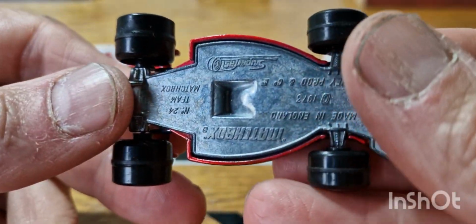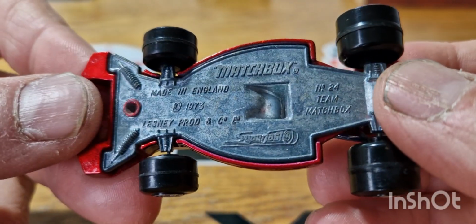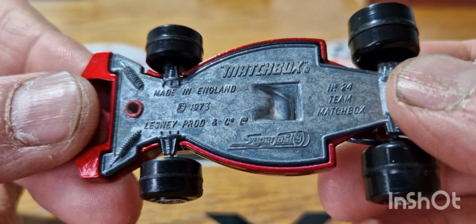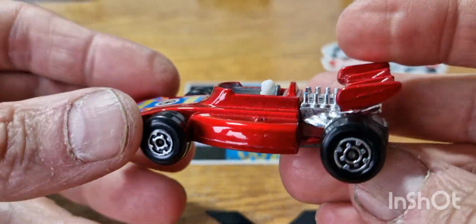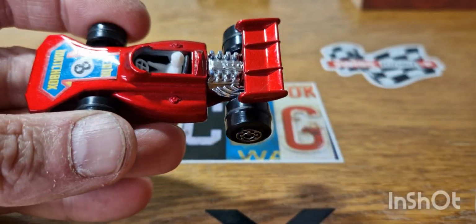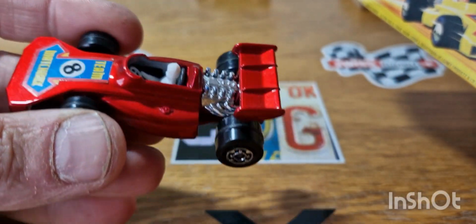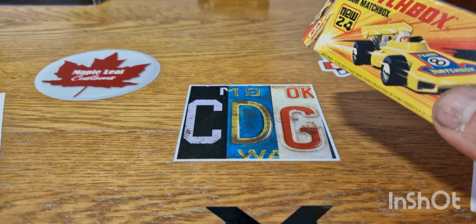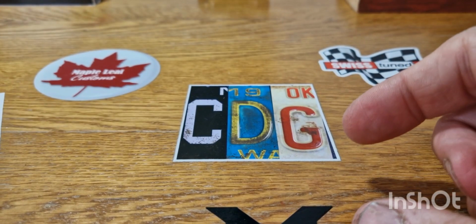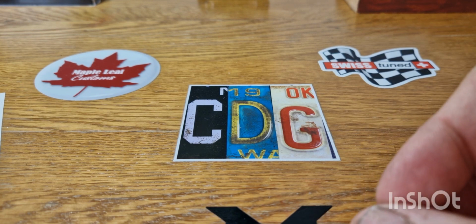So there you go. Upside down, as always. Matchbox Superfast, made in England, all that good stuff. Number 1973 copyright. The box isn't too bad, but the car is beautiful. So that was an awesome score, and I don't think I paid a great deal for that. I can't remember now, but it wasn't much. It might have been possibly £12, might have been £15.